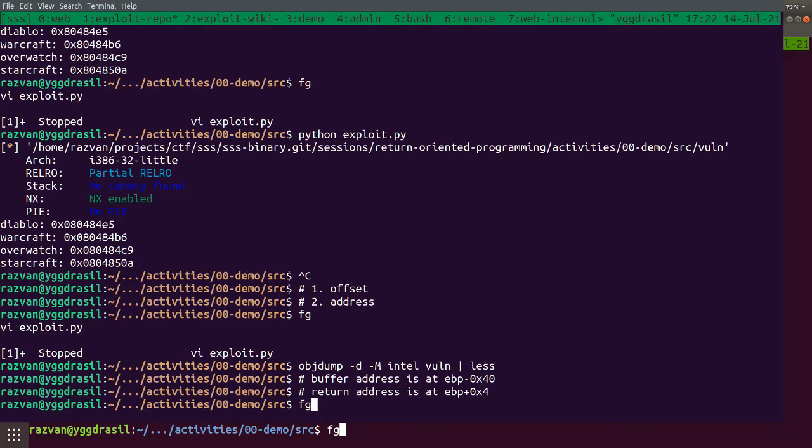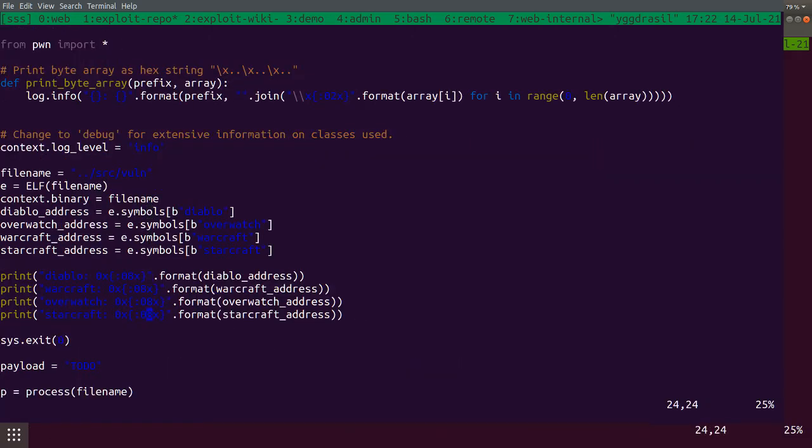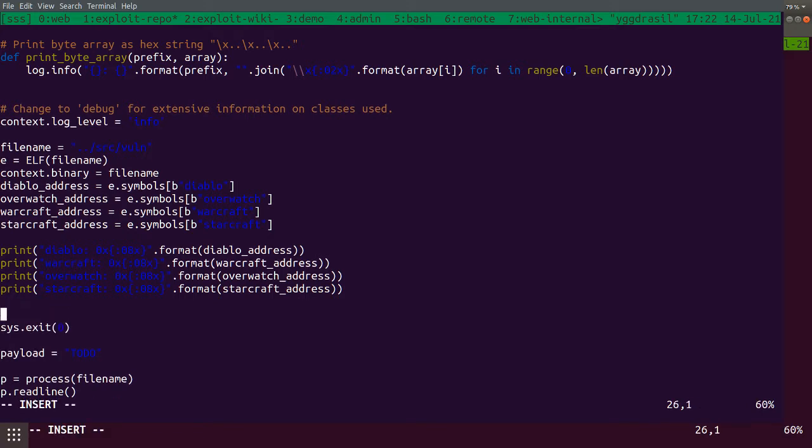So then, because the buffer address is EBP minus 0x40 and because the return address is EBP plus 0x4, that means that the offset is 0x44, right?